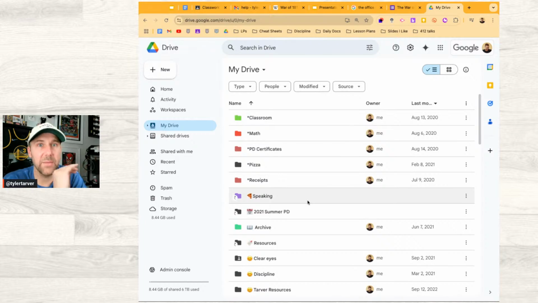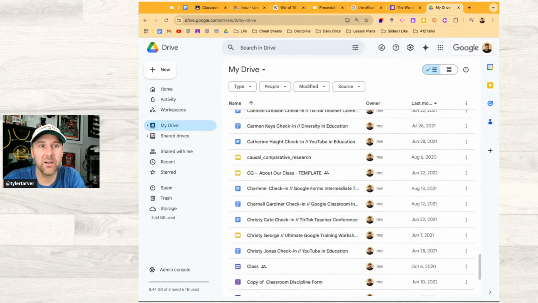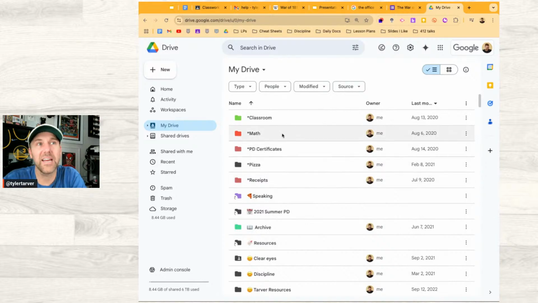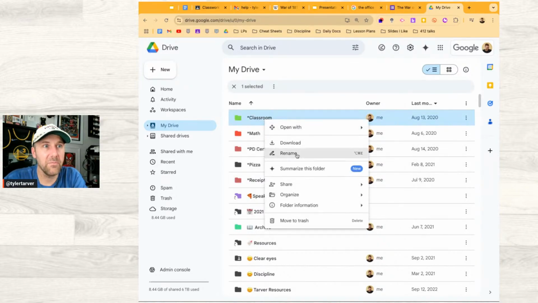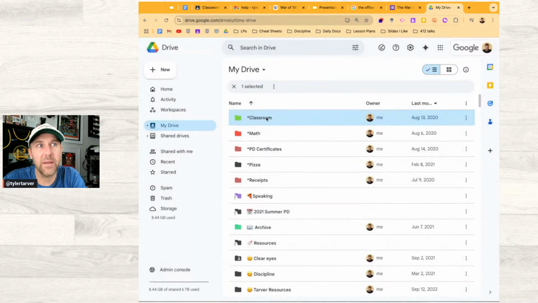The best way to keep your Google Drive organized, after you get a bunch of folders and everything in places, the annoying thing is scrolling down and waiting on things to load, especially if it gets really big and there's a ton of stuff. What I recommend is any folders you use a lot, go to the name, go to Rename, and put an asterisk, an emoji, or an underscore at the beginning. That'll make those three or four or five folders you use the most pop to the top.